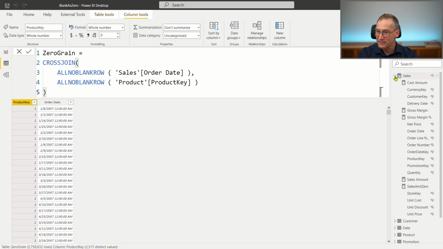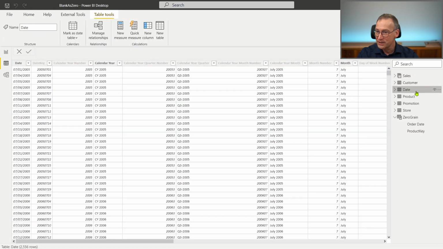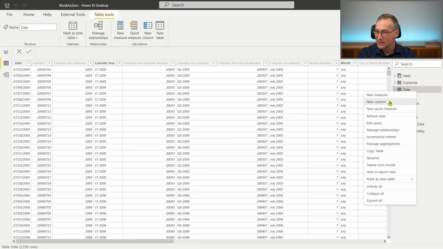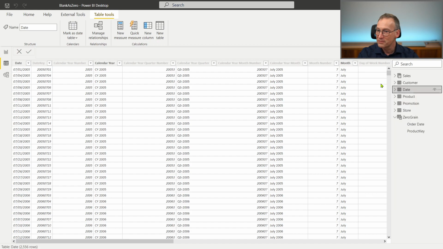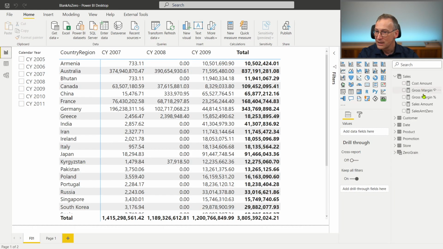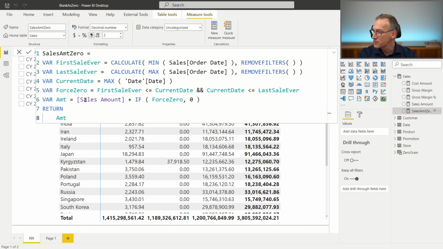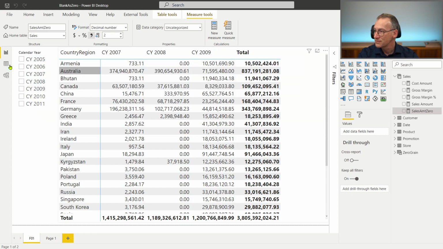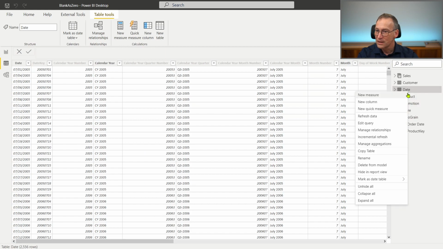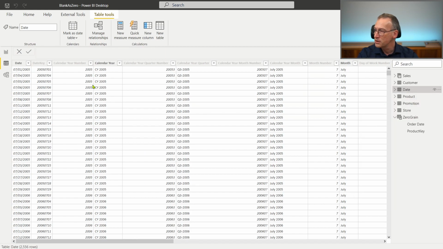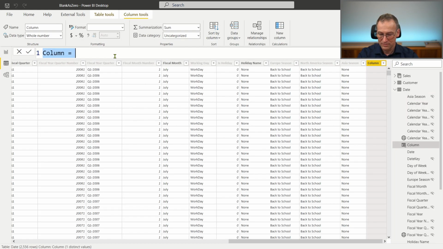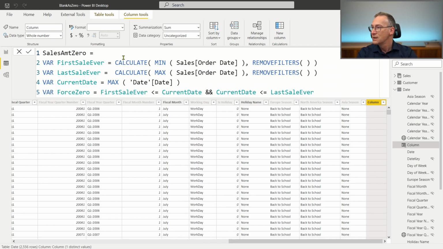Let me try that. We can go in date, create a new column, but before creating a new column, let me copy the code from here, because most of the logic is already here. So let me build a new column, and we call it 0 grain again.